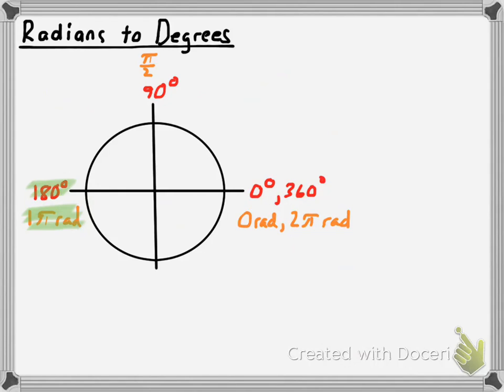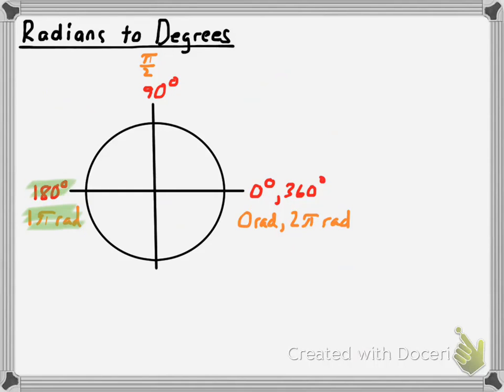By the way, I've been writing RAD here, but whenever you write down an angle, if you want it to be in degrees, you have to use a degree symbol. But if you decide not to write any units, it's implied that, such as this right here, it's implied that the angle is in radian measure. All right, so I don't actually have to write that.